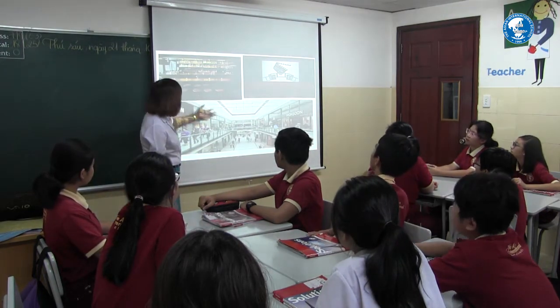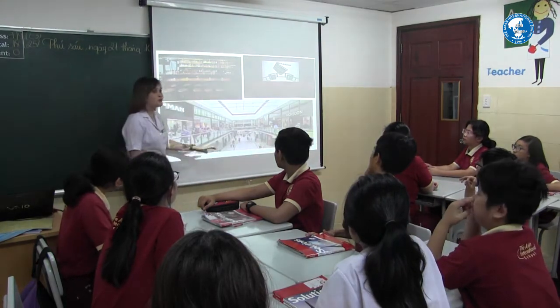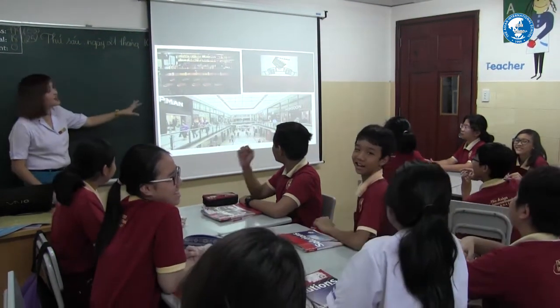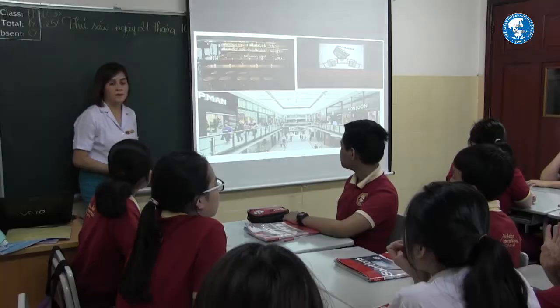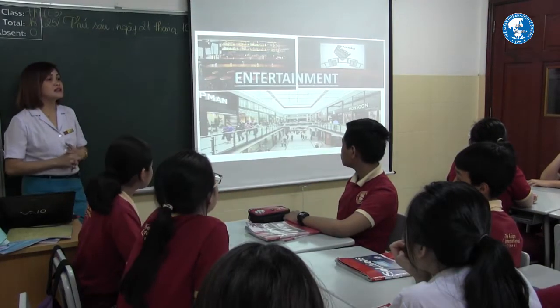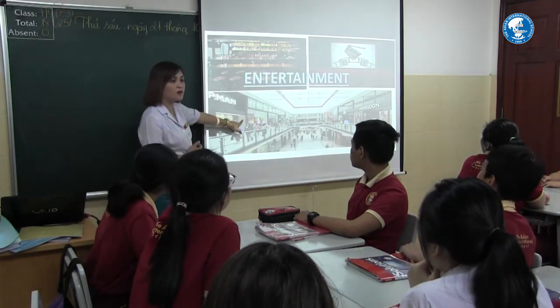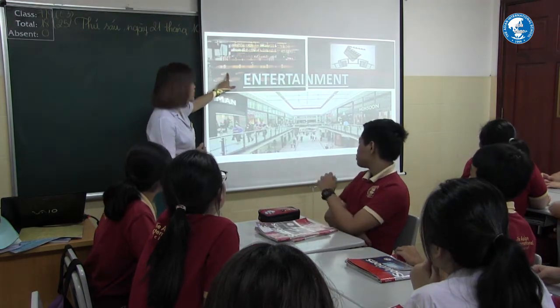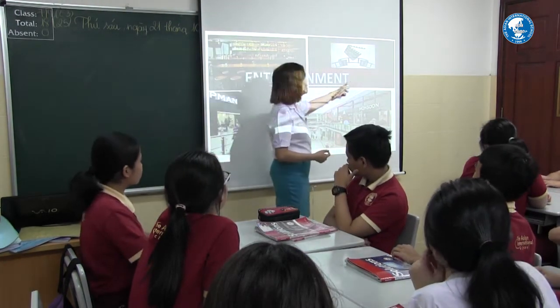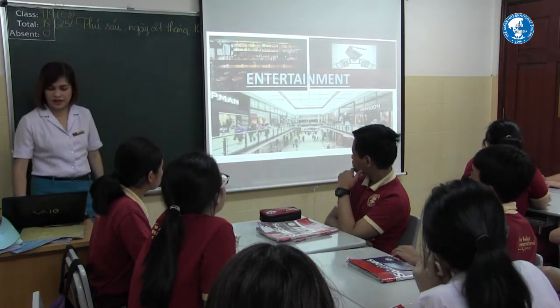So, the last one. We have a bar here, we have a shopping center here, we have a movie theater. So, Vincom. Okay, so what do you call this? Or what's that picture of? Center. Okay, because if you feel bored, you can go shopping. You can go to the bar and drink. And, okay, we can watch movies here.